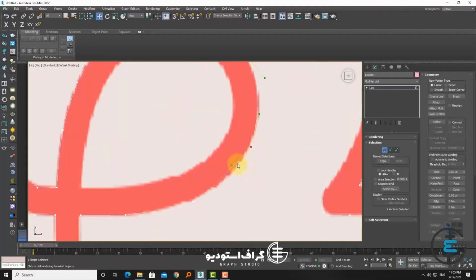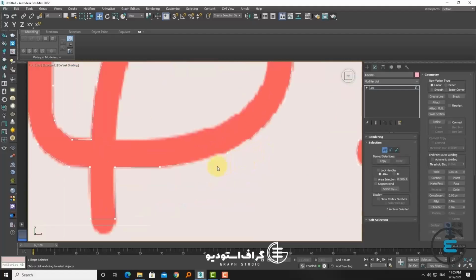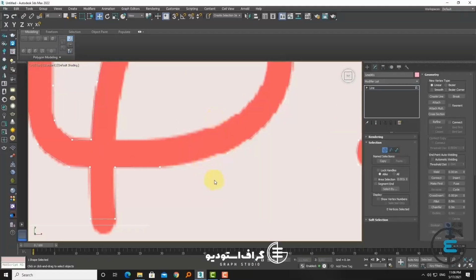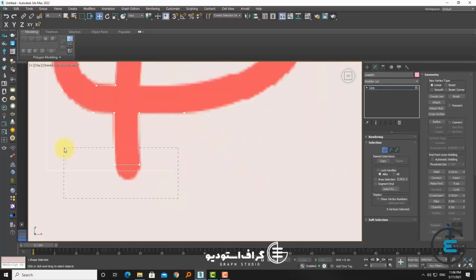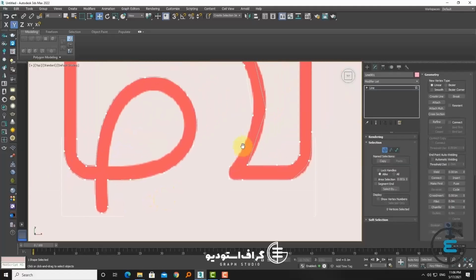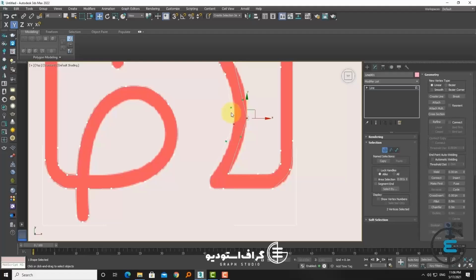Now I come and click on this part, and I put my vertex corner option on the bezier corner, and now the 2 handles that it gave me, I come and shape these arcs of mine so easily. The same for these 2 also. I hold control, I select these 2, bezier corner. Only, guys, sometimes you saw that these handles don't move. This is a spline bug. Move this a little bit to fix it in this way. This option also I put on bezier corner, and I OK my work.